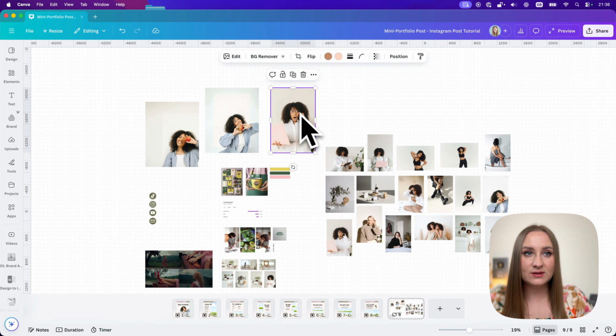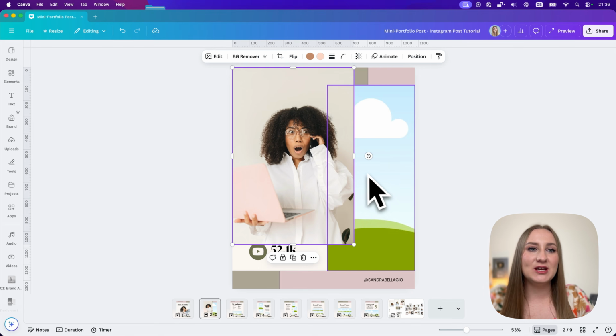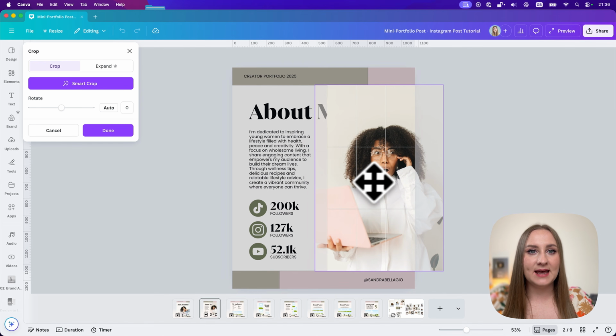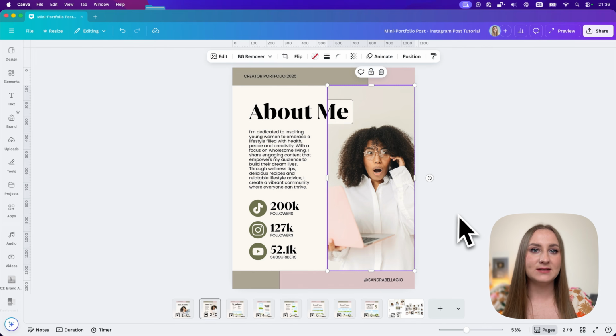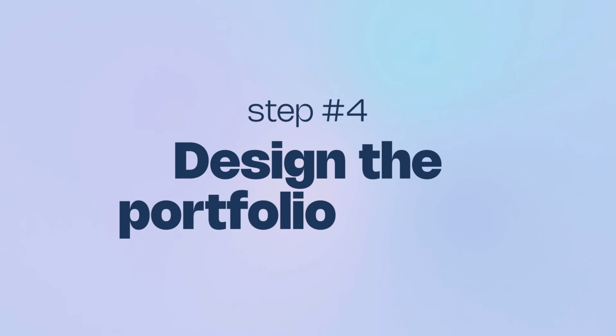Then we can go to the side in here just to grab our assets. Again, you can keep uploading them. You can grab something from the Elements tab. I just want to make sure that I'm consistent with the person that I'm using in this demonstration. So I'm just going to pop it in here. And of course, by double tapping, you can then just reposition this ever so slightly just so that everything matches perfectly.